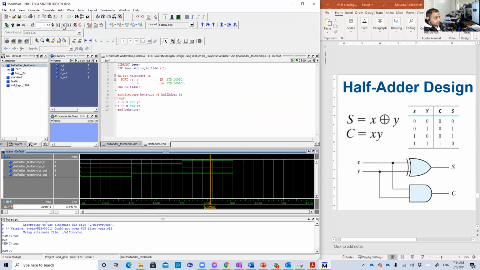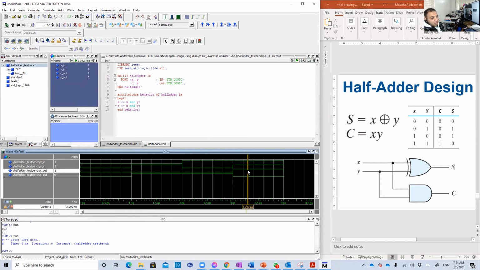Finally, when both are 1s, the carry is now 1 and the sum is 0, which is basically 2. So the overall result doesn't differentiate between S and C. The S and C together, concatenated, are just your result.